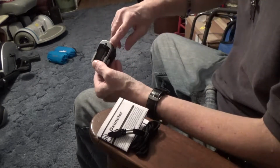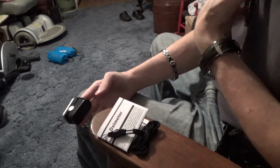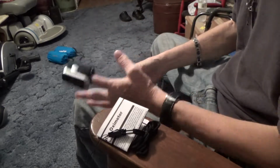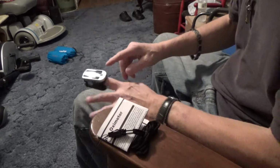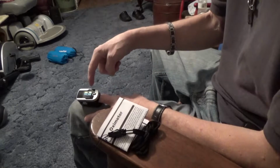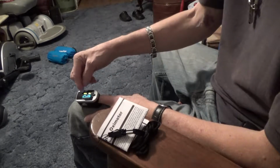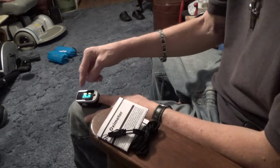Now, if I put this on this arm, I have hemodialysis and a lot of heart issues. This thing doesn't seem to like that very much, so it doesn't work very well. But if I put it on this finger, it seems to work just fine. So basically we just put it on. I'm going to lay my hand down because it's easier for me to keep it still. Push it on, it comes on and says version. We have the O2 stats, and we have the heart rate, and we have a little graph across the bottom. There's also a battery indicator when this begins to get low, which is really nice.